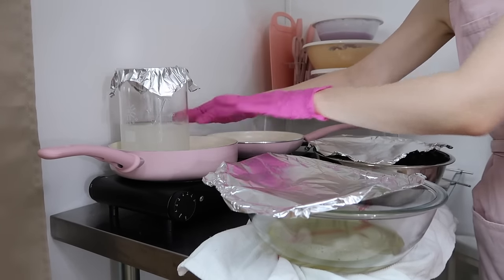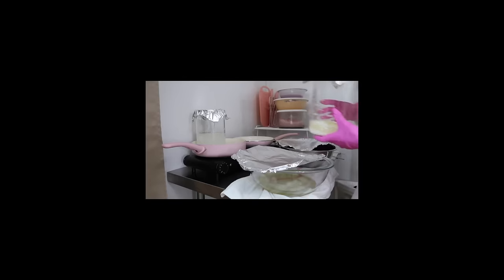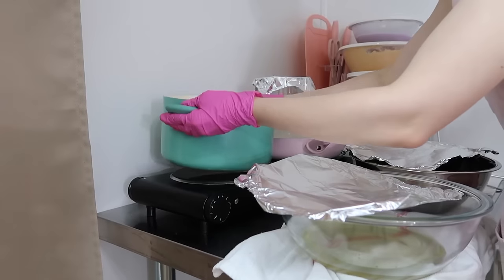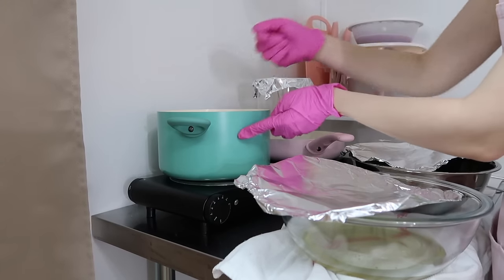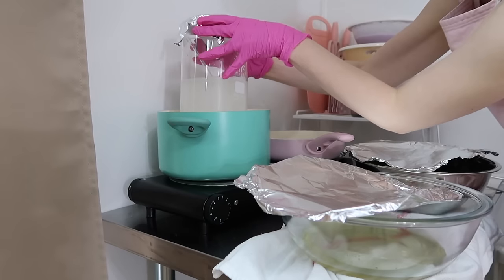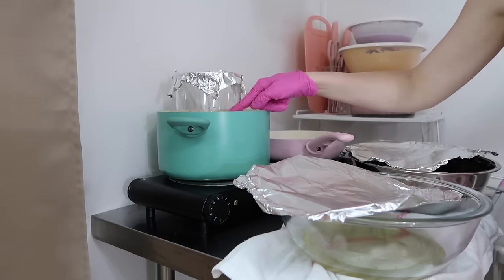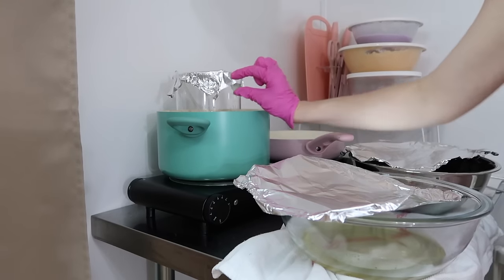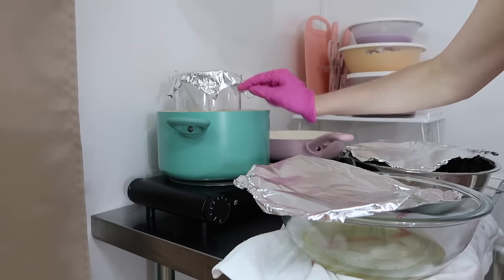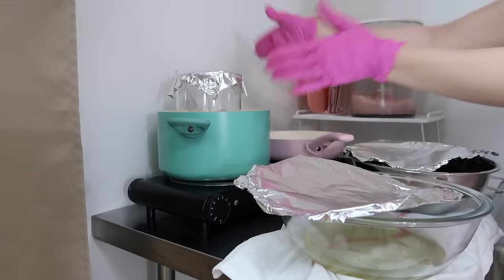And I'm actually gonna trade this out for a taller pan. You'll see here in a minute. I'm gonna move this, I messed up. All right, I got this taller pan so I could fill it with more water. The water is about up to here. I'm gonna put this in here because this is really high up, and I want to make sure the water covers at least most of that. I have about that much space of the water in the beaker not covered by this water. Does that make sense? I just want to make sure it gets all heated.